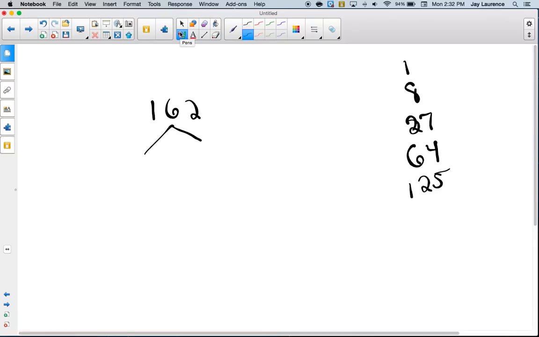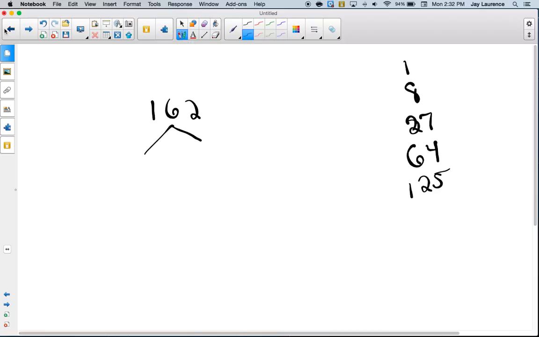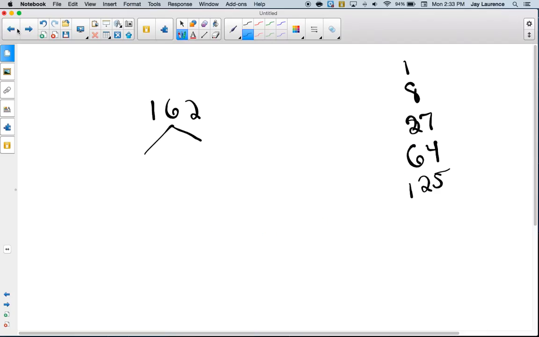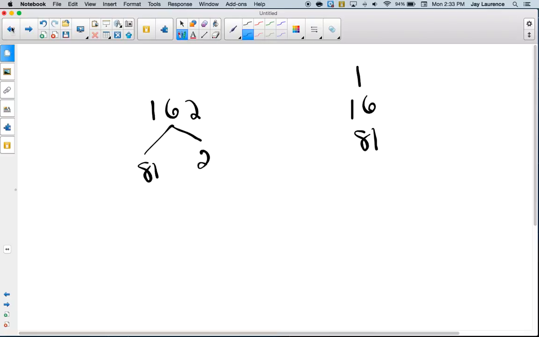81. Oh. Oh. Silly me. I don't need perfect cube factors. I need perfect fourth factors. No wonder I'm making a mistake. Okay. So, let me do perfect fourth. This is going to get way easier now. Sorry about that. Okay. So, 1 to the fourth is 1. 2 to the fourth is 16. 3 to the fourth is 81. What? 81. 81. This is 81 times 2. So, this is going to break down nicely.